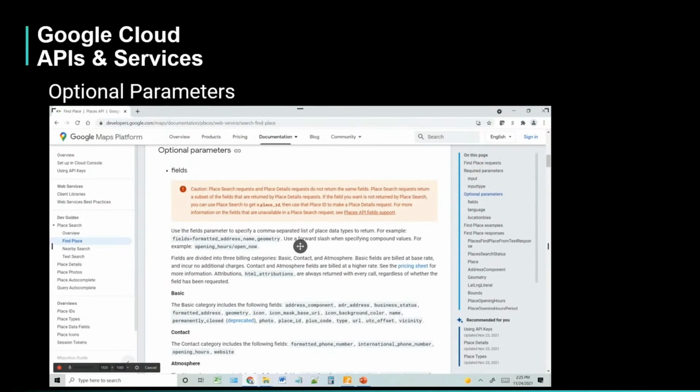All right, so we have optional parameters. Like I was saying, what you want to do is include the fields parameter, because that will determine what gets returned to you. And especially if you're using a DataWindow to display the results, you want to know exactly what fields are coming back. So you can control it with this fields parameter. Some of the values you can use for it are formatted address, and then some of the basic ones down here. I use things like name, place ID, URL, and there's quite a bit more. You can go through the documentation, but we'll go through that in the code when we do the demo.